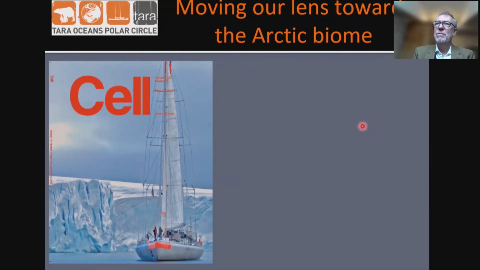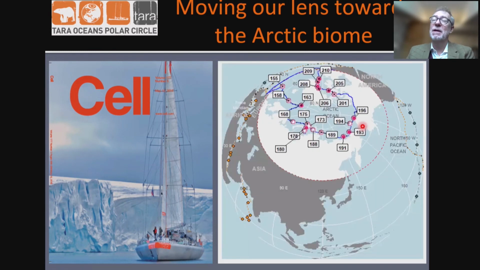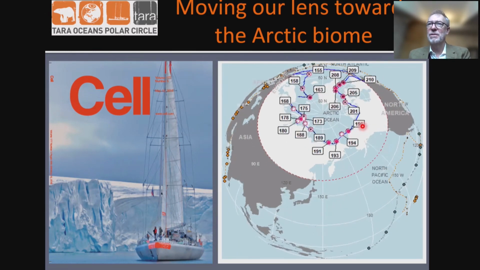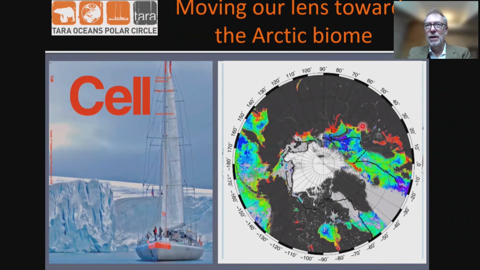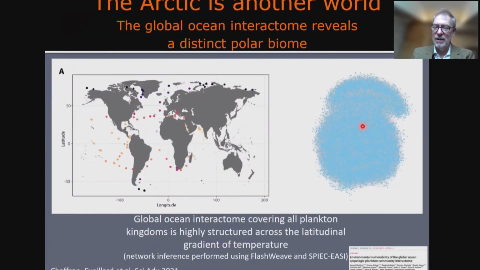And then finally, let me give you an example of what we have learned about Arctic plankton through the studies of samples from the Arctic. So we have collected samples from Arctic regions in 2013, from the Russian side, from the Canadian side. And with this data, we again did the same kinds of exercises in generating interactome maps of how organisms interact with each other within these plankton communities to see who is interacting with whom, what kinds of symbiotic associations are happening, what other kinds of associations may happen between the organisms.